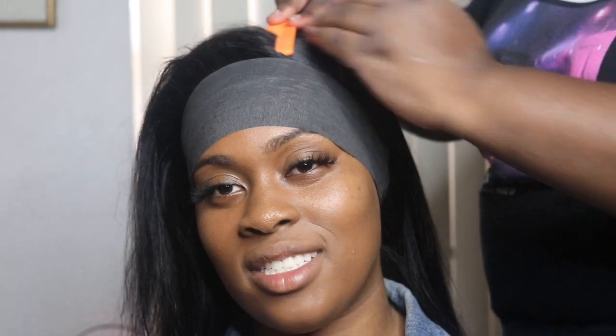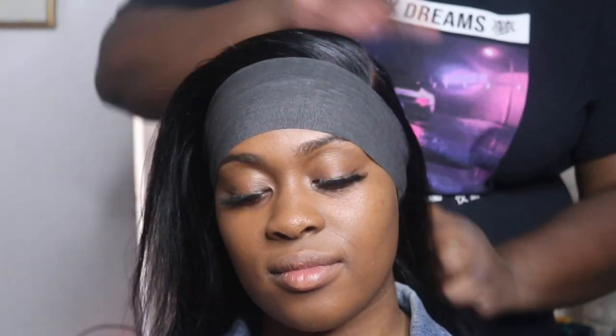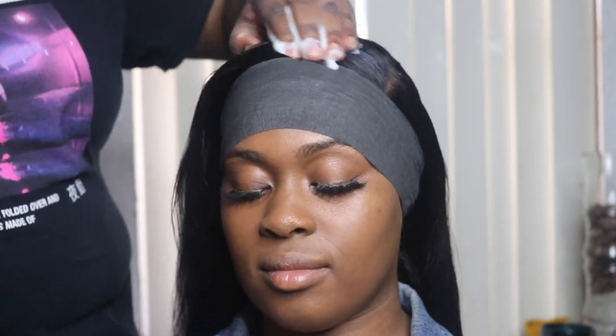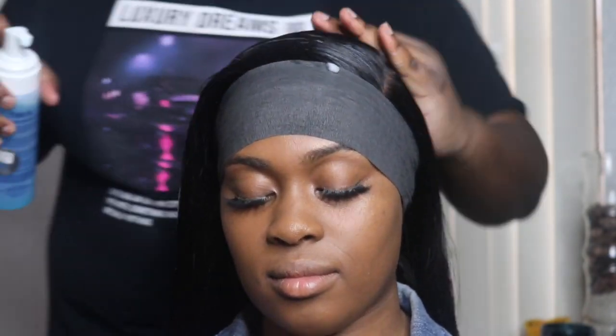So today my client wanted a side part, as you can see, and I'm also using the She Is Balm wax stick and also the Nairobi foam wrap to basically lay down all the flyaways and make sure that it is flat and silky, okay?